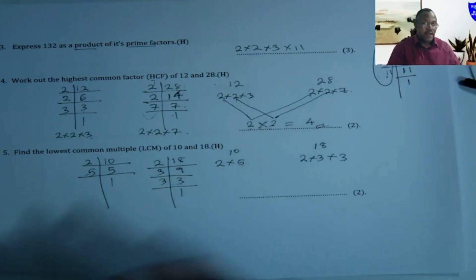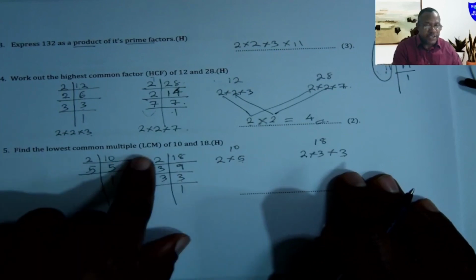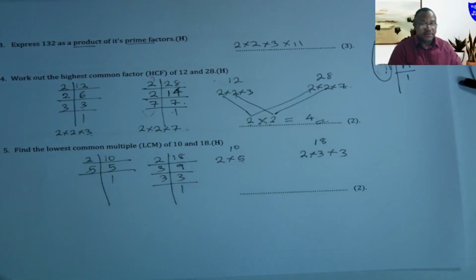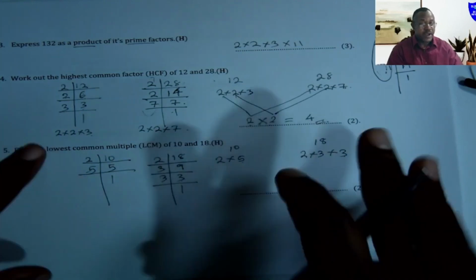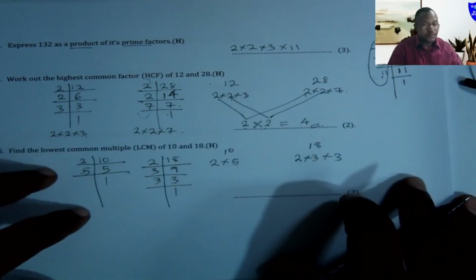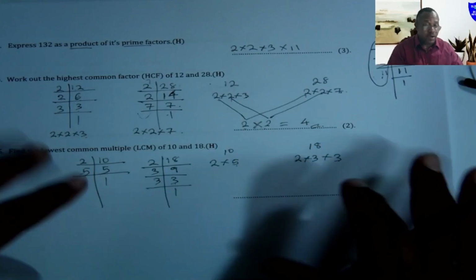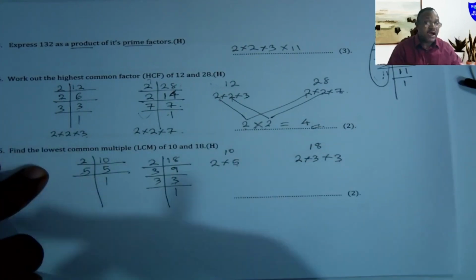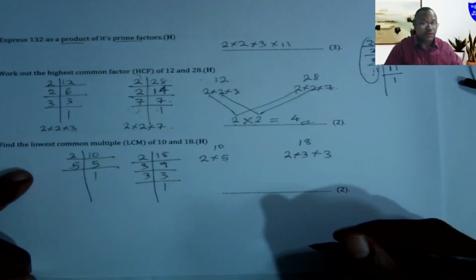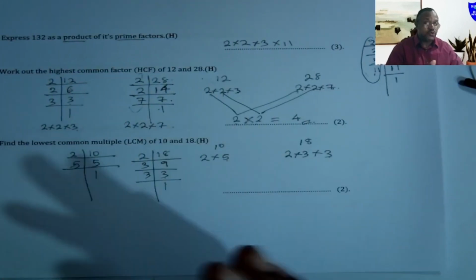Right, having done that now, guys, how do we get the LCM? This is the tricky bit that you need to understand. Please, you need to practice doing this several times. Give yourself 30 minutes, an hour every day for you to get used to these things, because mathematics is a highly practiced subject. Without constant practice, you lose track.